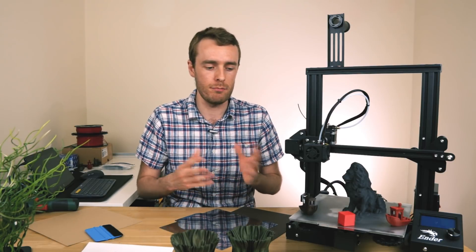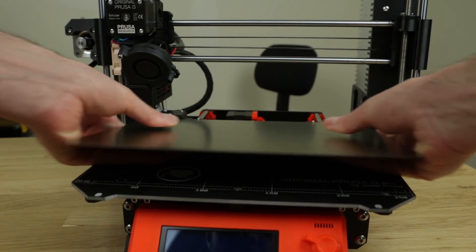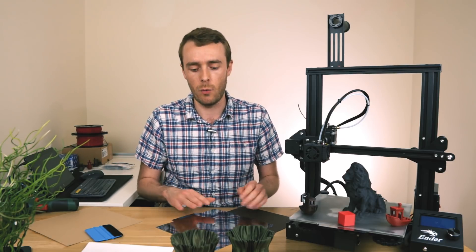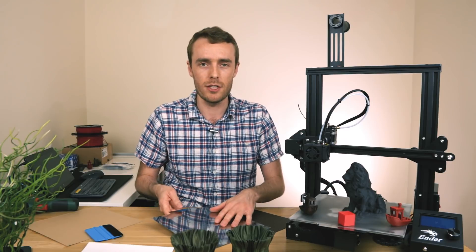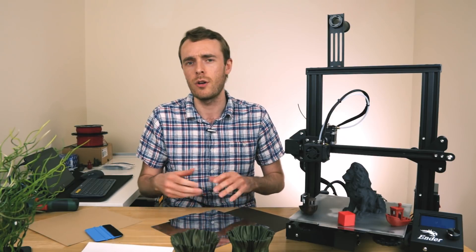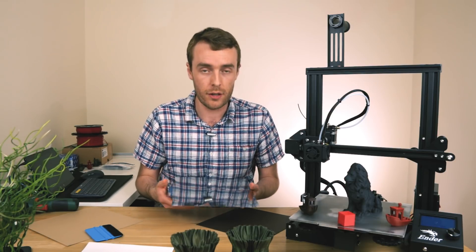There is one slight downside to this build plate kit, and that is the sheet. If you've looked at other flexible plate systems, you'll quite often see the name spring steel, which is a special type of steel with a high yield strength. High yield strength means you can put in a lot of force, stress, or deformation into that material before it permanently deforms — hence being quite good for a spring. However, the steel used in this sheet is stainless steel, not spring steel. This stainless steel does still have a fairly high yield strength so you can do quite a bit of deformation without it being permanent, but it's not quite as much as spring steel. So the question is: does this sheet deform enough to remove a print? I would argue yes it does.